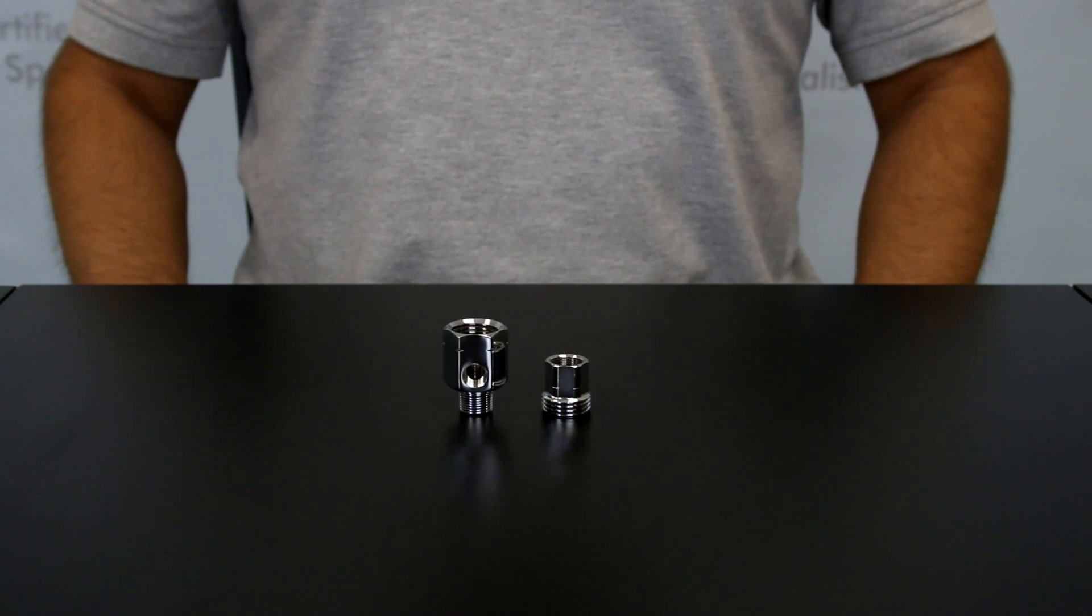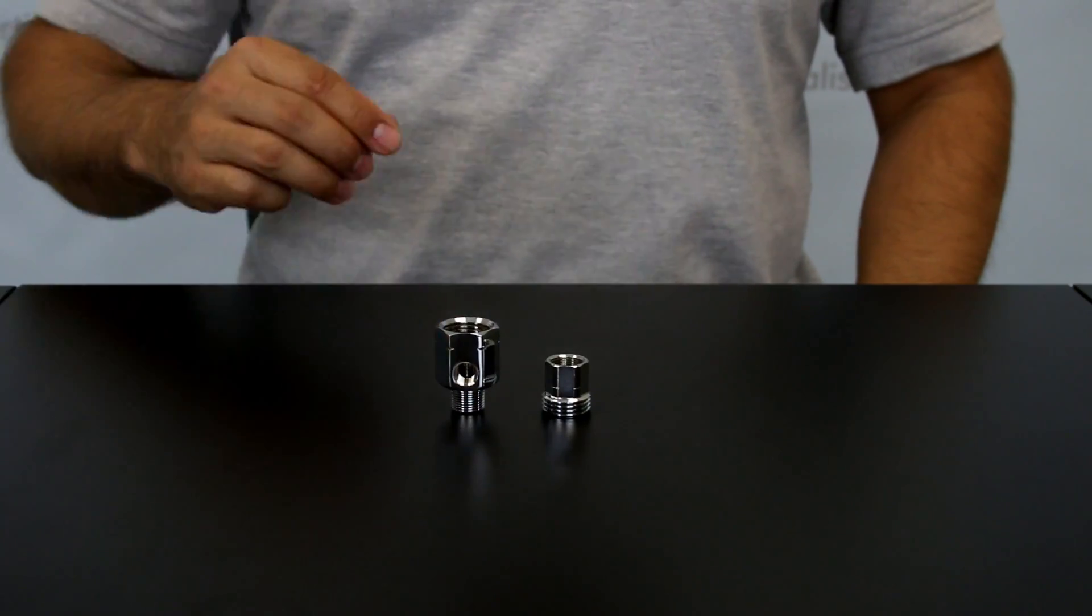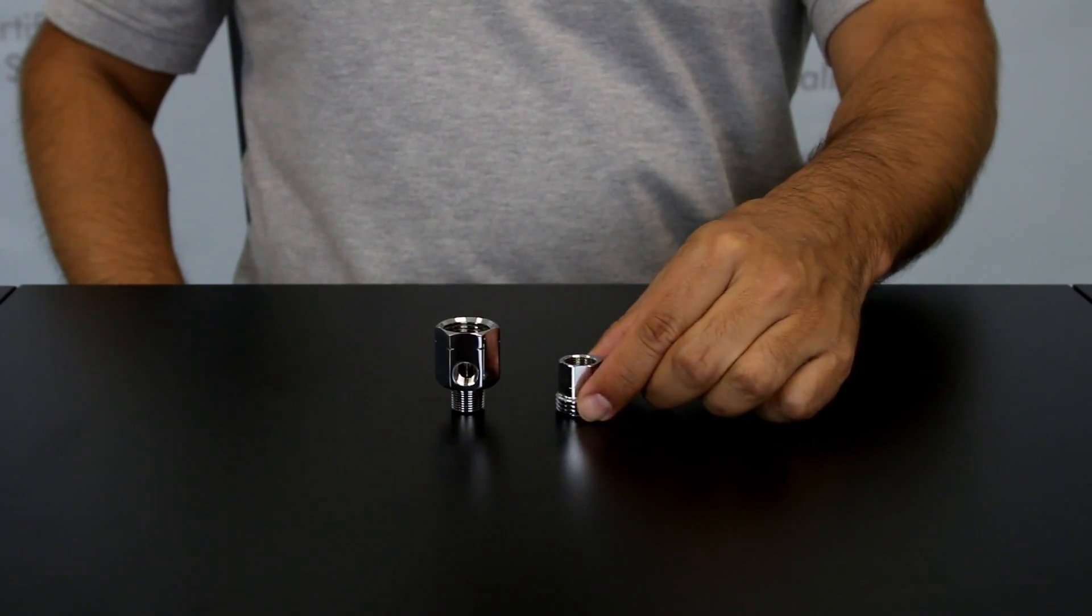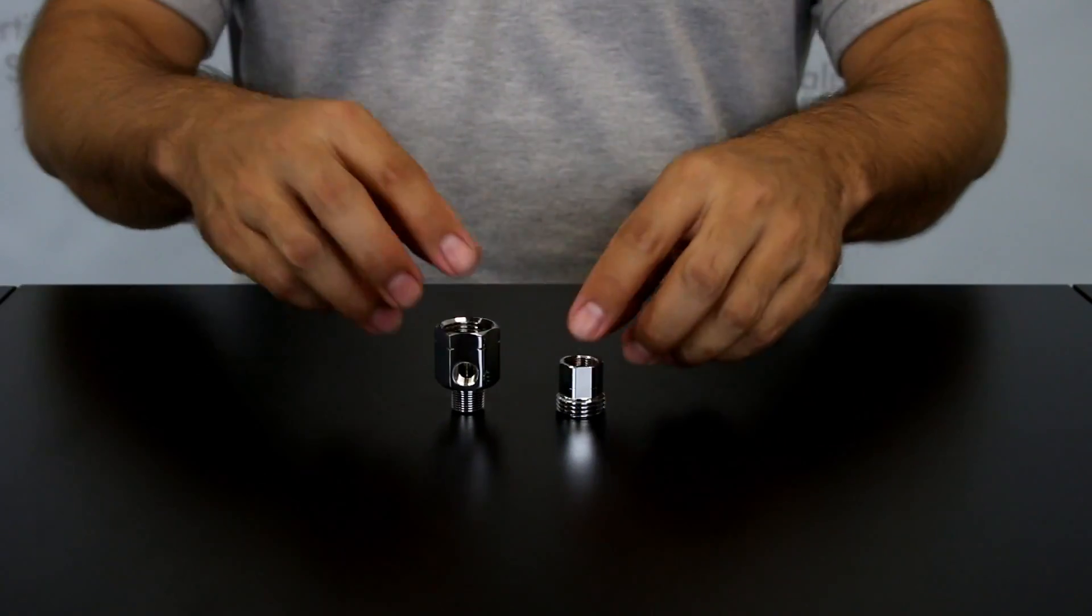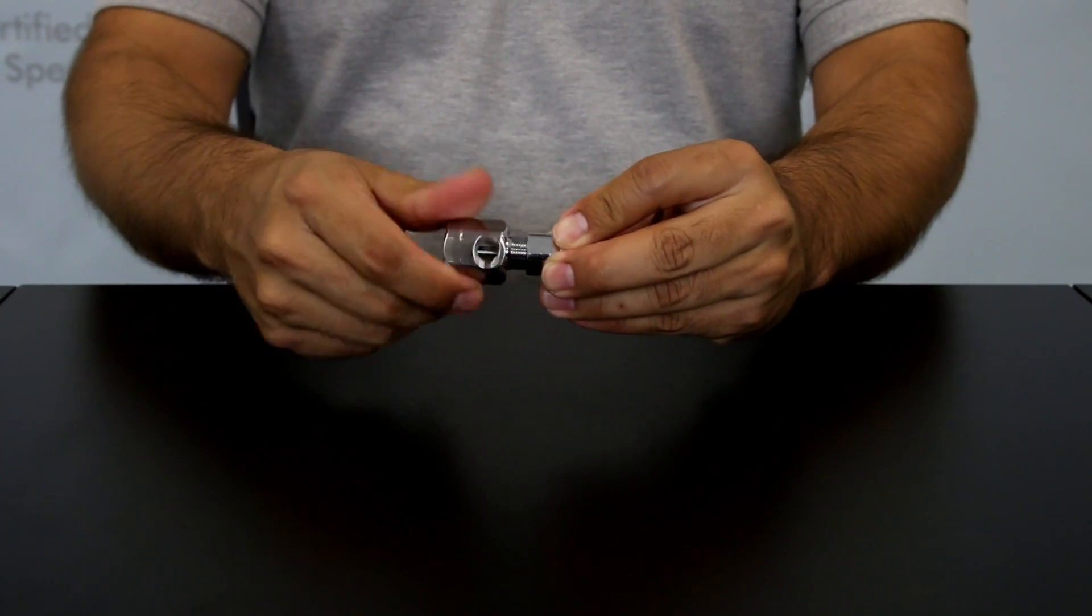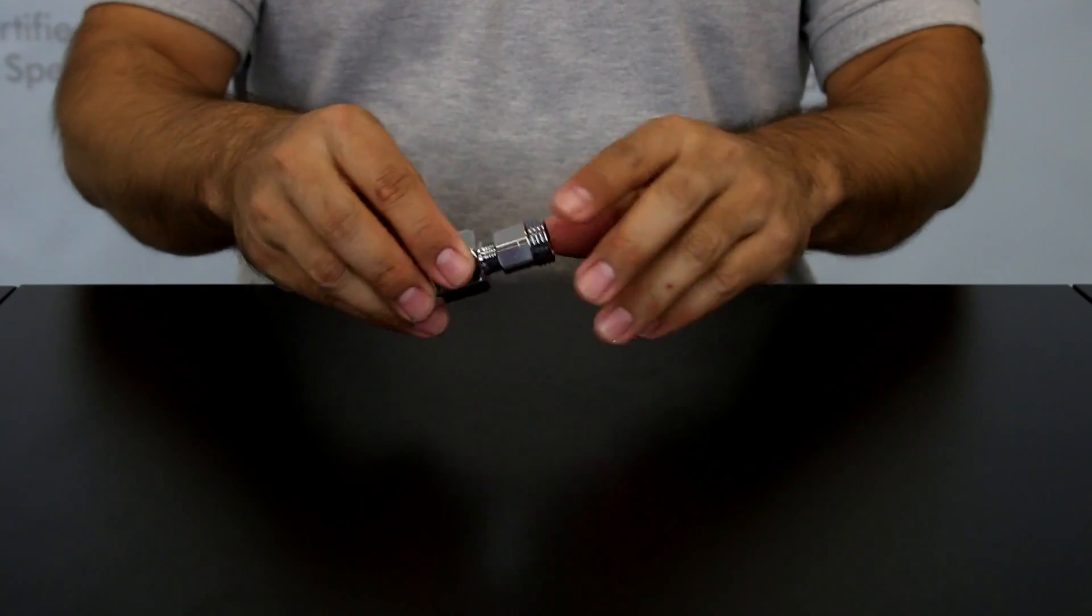To assemble the feed water adapter you will notice a male and female water supply adapter with o-ring. Also included is a male and female converter with o-ring. If your pipe has a half inch connection, attach the female end of the converter to the male end of the water supply adapter. You now have a half inch male and female feed water adapter.